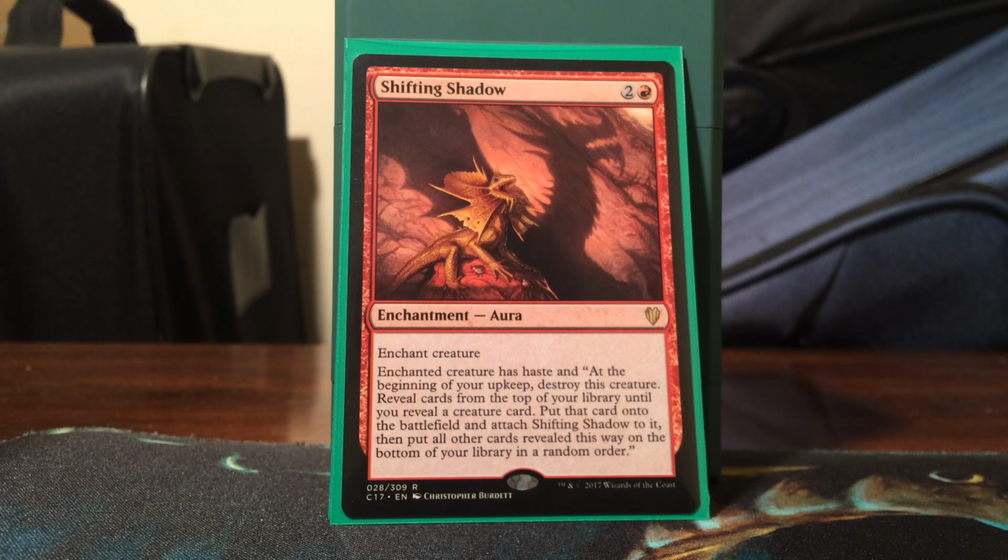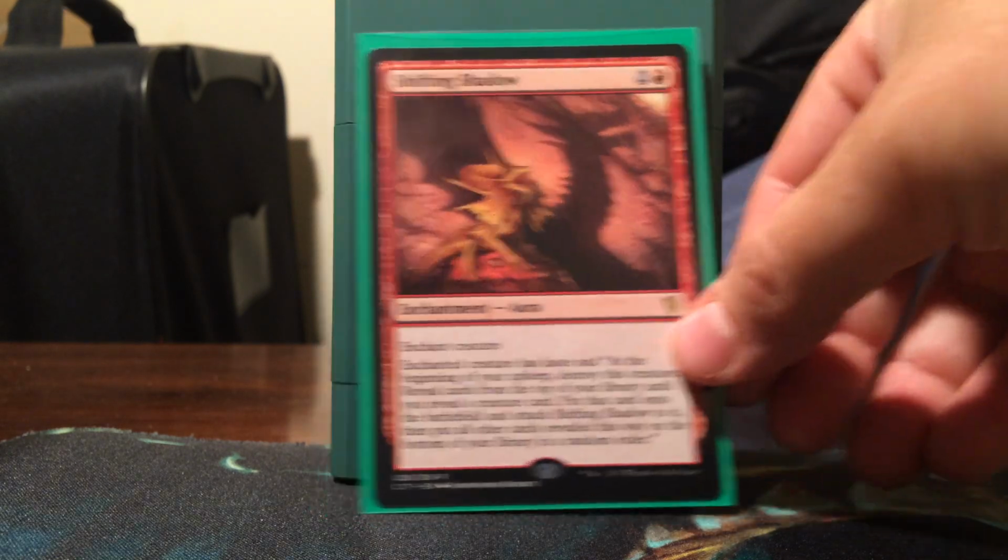Does it? I don't know. I can't read all of it. I'm getting lost in text, but it's really good. Yeah, it does. Enchant creature has haste. It's really good because you can keep on cycling through creatures, and then when they die, they hit the yard, and you can set up for mass reanimation. So it's a way to get you going. I think it's a solid card.